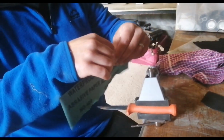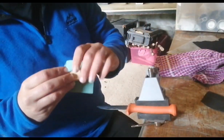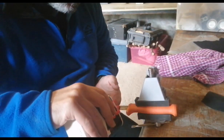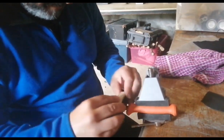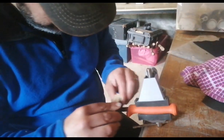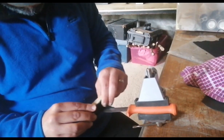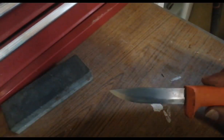Once I've done that, I follow the exact same steps but this time moving up to a finer grit — 400 sandpaper. For this type of inexpensive knife I'm not going to work any further than that. If it were a more expensive knife and I wanted a mirror polish, I'd keep working through finer and finer grits. This is a working knife for the homestead, not an outdoor knife, but the principles are there — that's the key thing. You can see me following the same steps, working backwards and forwards, and you can see that side is done.